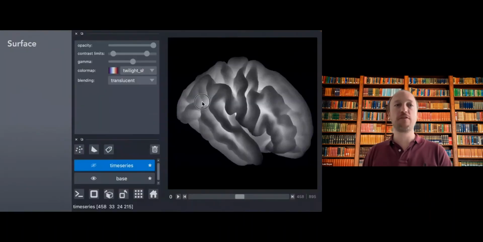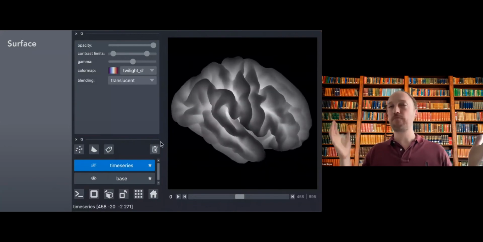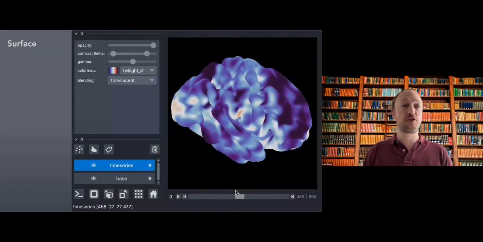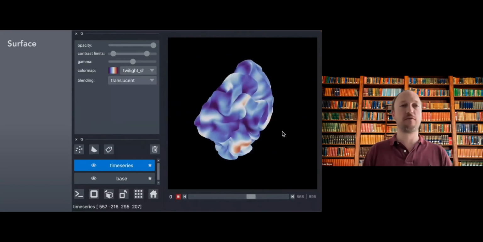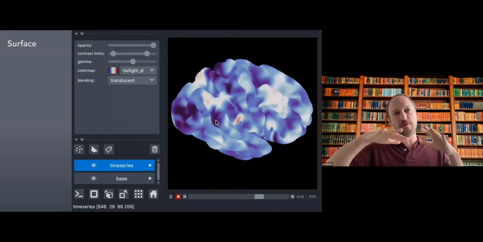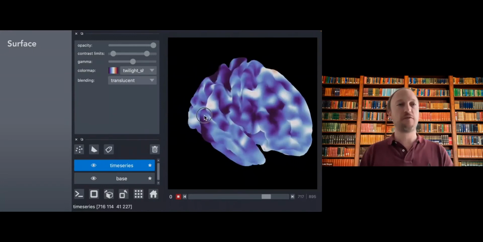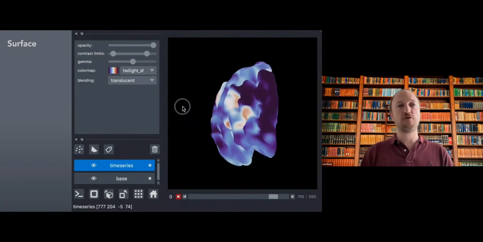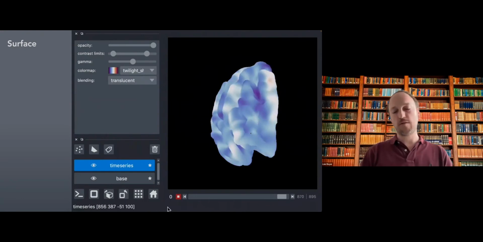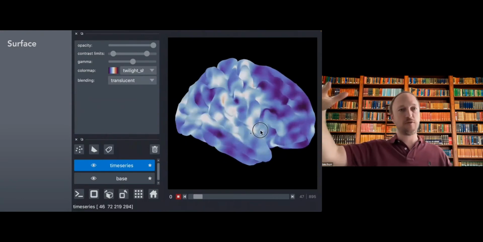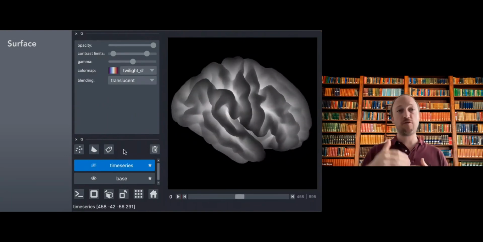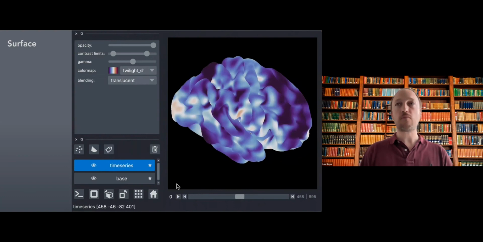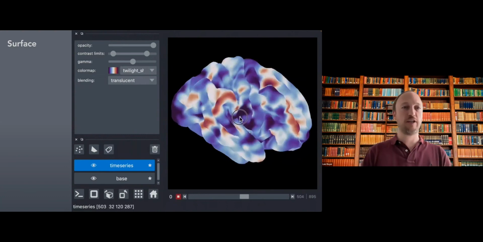Finally, the last layer type is surfaces, which is literally just triangle geometry. If you have a data set in the form of a mesh, so a set of vertices and edges and triangles connecting all of that into a surface, you can render that in Napari, overlay additional information per node, and have things automatically interpolated.